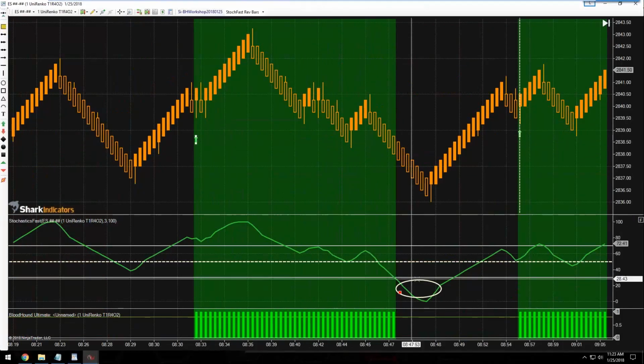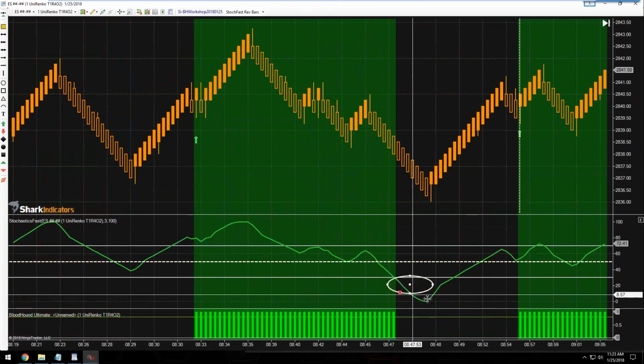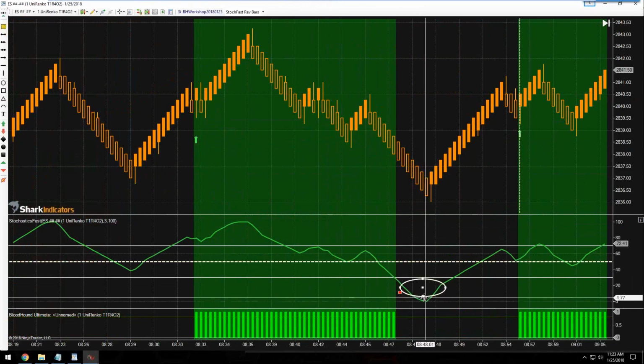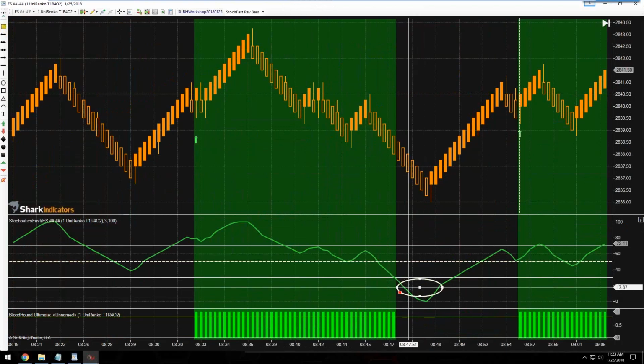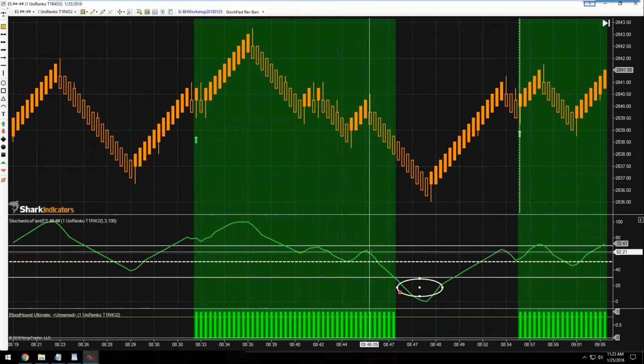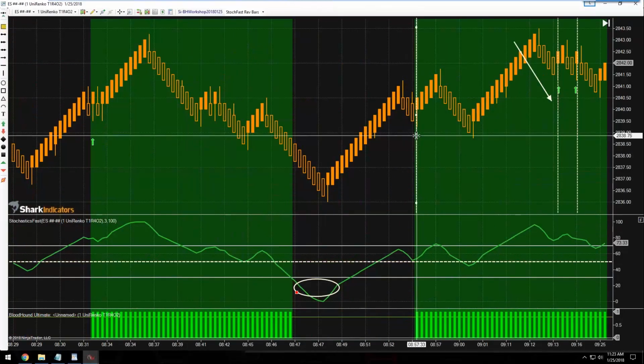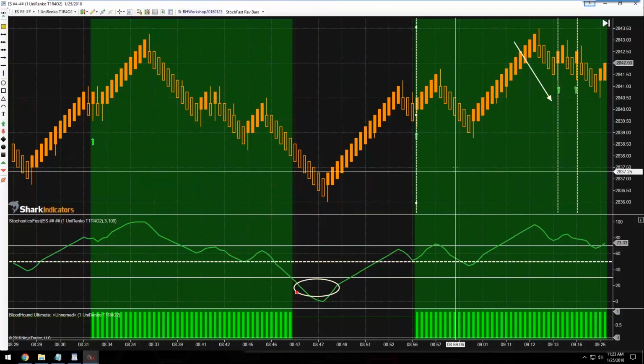So right until we have a reset condition here. Right, so our stochastic goes below 30, and so we know that we're resetting the long setups again, and waiting for this first signal to fire off again. Right.